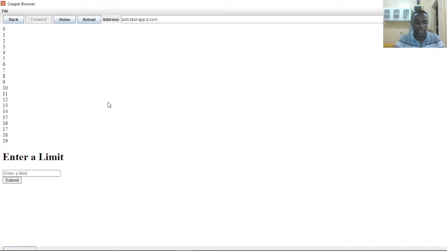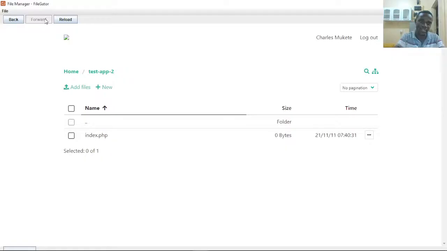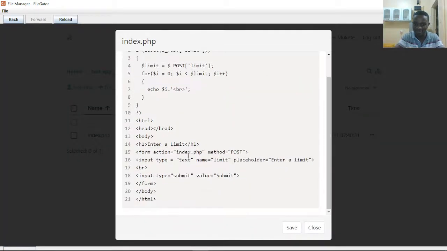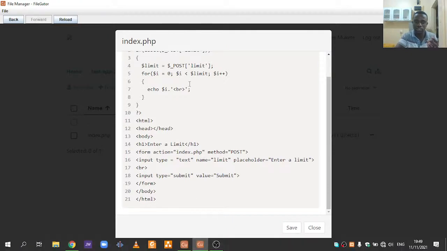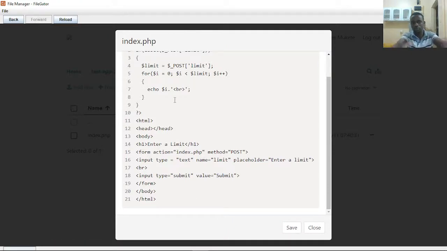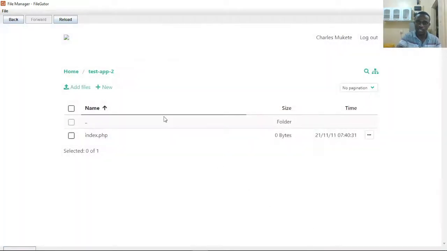The idea is that instead of having this editor here, which is good, you can write your code or paste it there to work, I was thinking of having something similar to Visual Studio Code, so that you get a nice editor there. Completions are good and the like. So that's for later. But for now, that is sufficient.